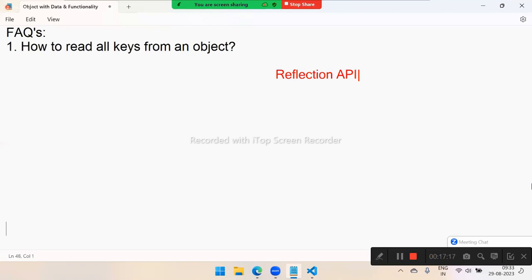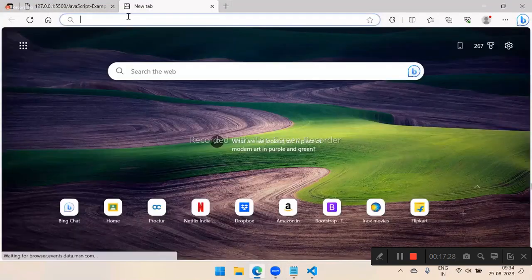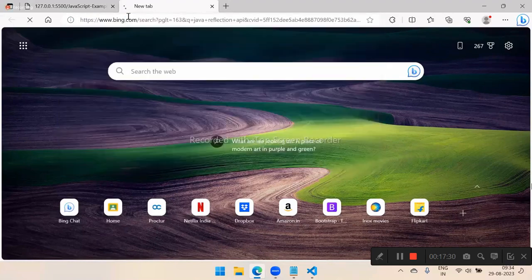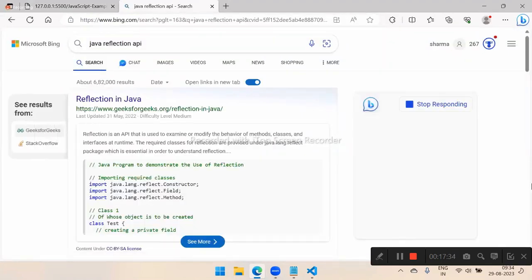And that is possible by using reflection APIs. Every technology will contain it. For example, every OOP language contains it. Suppose I say Java reflection API. You see, this is reflection in Java.